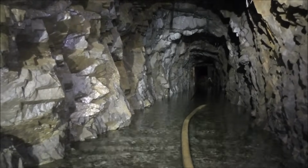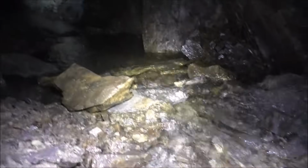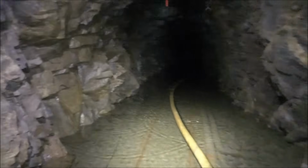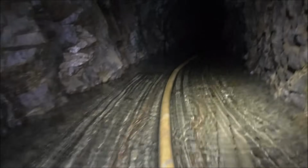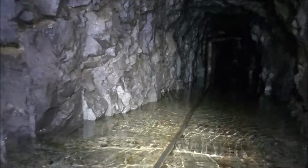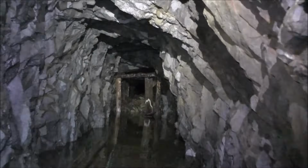I don't know how far we're going to get. It's caved there, so I don't know if we can get further or not. We'll see. I don't know if we should just wait a few minutes and let it go down a bit, or... If I get wet feet, it's not going to bother me too much. Okay, so we're going to carry on here and see if we can keep our feet dry. If not, oh well. Dropping that little bit of water up there just perfect. Down the pipe. Oop. Up on top of the compressor line. Hopefully there's not a huge dam here, so I don't know, but if we get to the end.